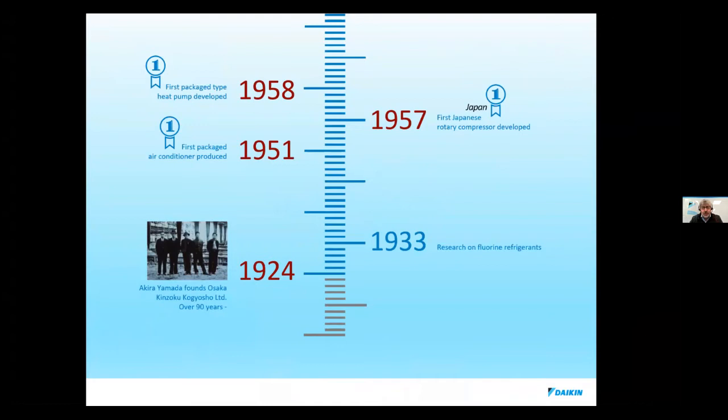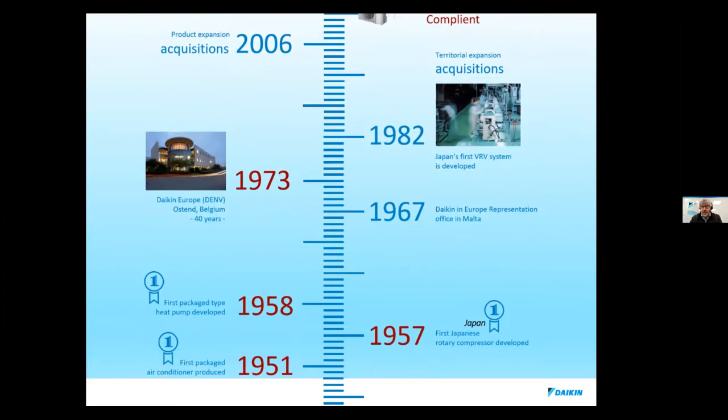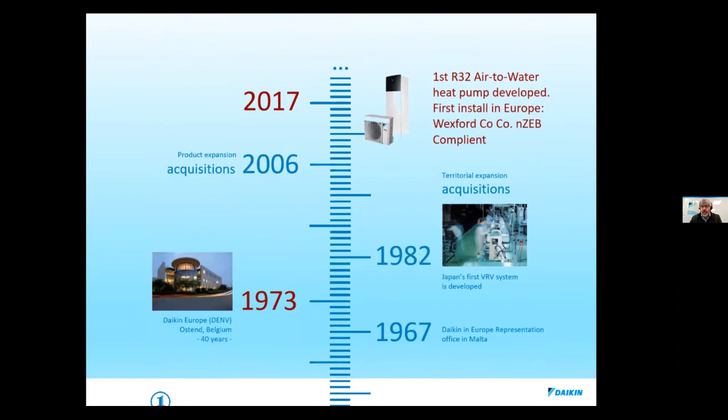We're the largest heat pump manufacturer in the world. We don't make anything other than heat pumps, chillers and air conditioning systems. We're a Japanese multinational started in 1924. We introduced the first packaged heat pump in 1958. Our European headquarters is in Belgium and we have 14 manufacturing plants in Europe. Over the years we've done a lot of new innovations within the heat pump and air conditioning industry. You might have heard of R32 as a refrigerant — that's the latest development within heat pump technology. We invented this refrigerant over 20 years ago and it's two-thirds cleaner for global warming in the event of a refrigerant leak.